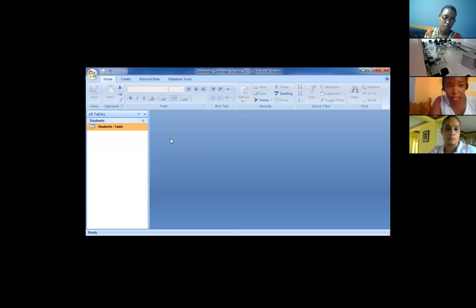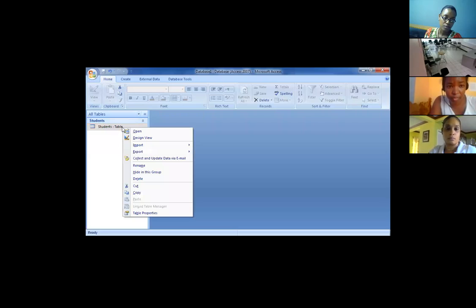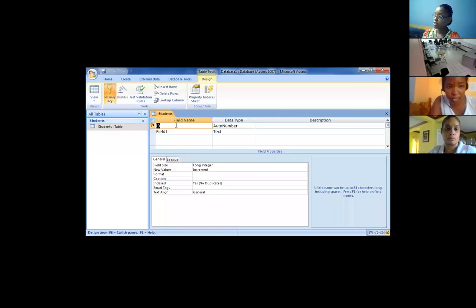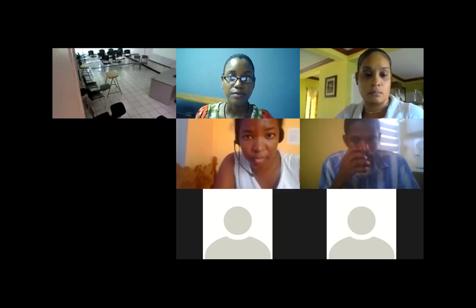Good. All right, now start entering your field names. Your field names are your attributes. Those are your ID, full name, department, total credits, and average grade. And assign the right data type. For ID, you would use text, for full name text, department text. Total credits are integers, so you'd use number. And for average grade, use number also. You can stop sharing your screen now, Ophelia, so I can share mine and everyone will see what I'm doing. Thank you.